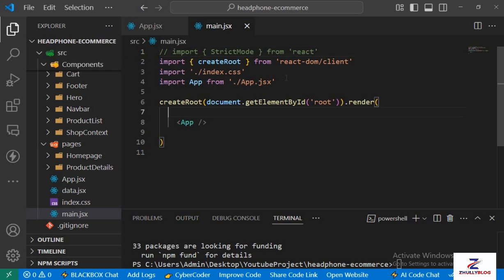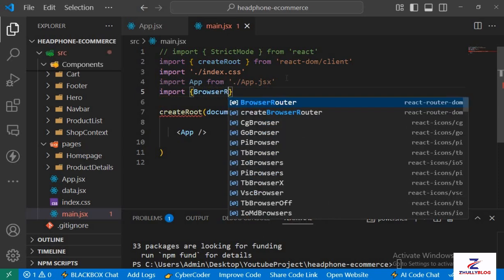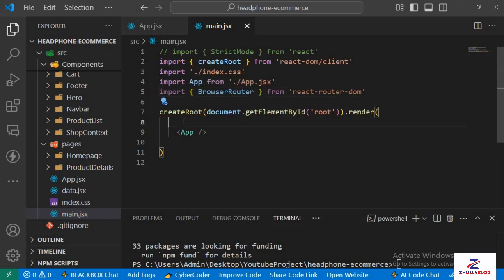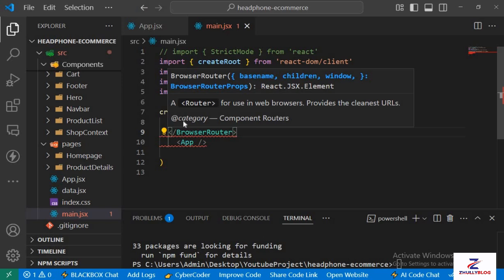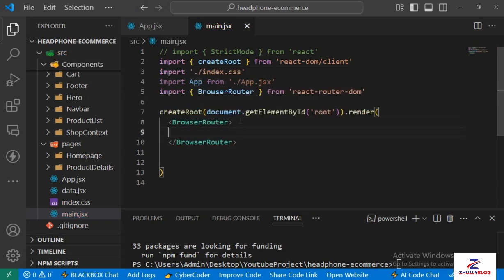So right here, first we need to import BrowserRouter from React Router DOM. Then we're going to have the BrowserRouter here. Then press enter. Now I'm going to cut this, Ctrl X, and I'm going to paste it in between BrowserRouter. So we've wrapped our application with BrowserRouter so that we can navigate between pages.